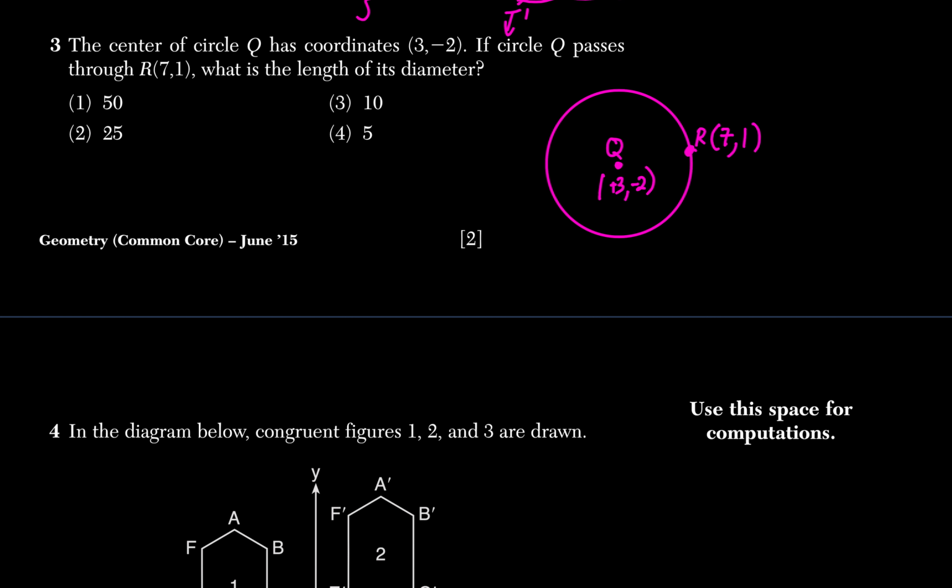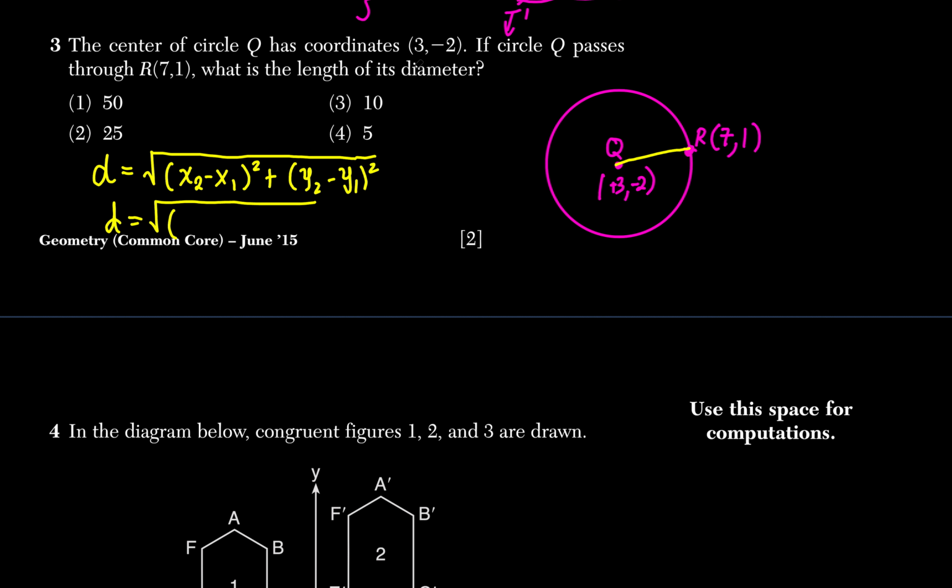Well, what we could do is first figure out the length of the radius. And the way we're going to figure out the length of the radius is we're just going to take the distance formula. So for those of us who don't recall what the distance formula is, let's reiterate. It is x second minus x first, so the second x coordinate minus the first coordinate squared, plus the second y coordinate minus the first y coordinate squared. So if I plug this in, I get the following.